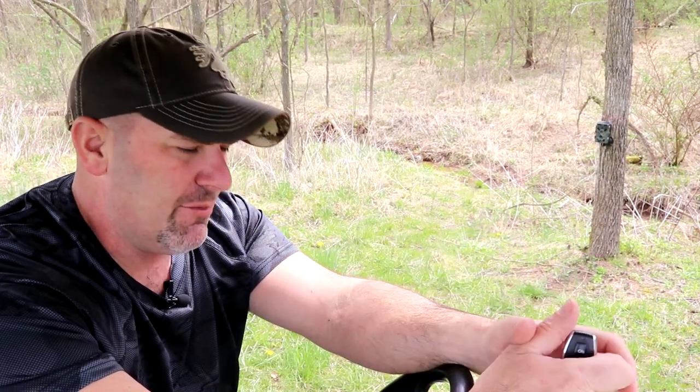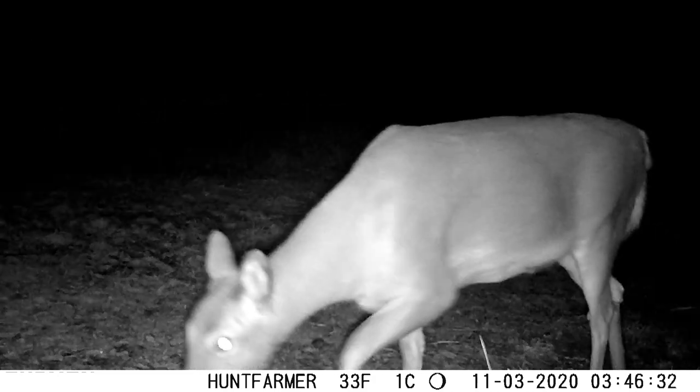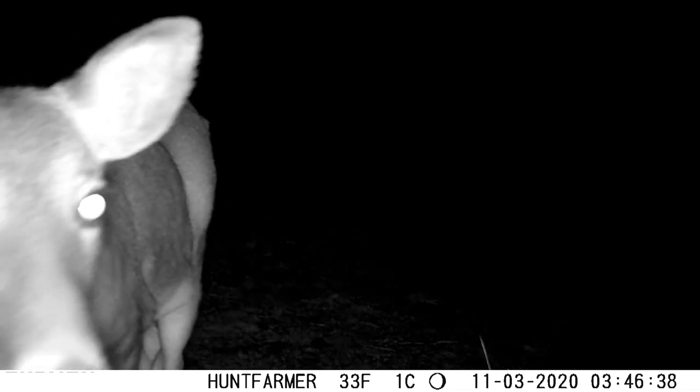So I did drive out here. I have the trail camera mounted to the tree and I have my Wi-Fi remote. I want to go over quickly why I think the Wi-Fi function can be a huge benefit and where I see it excelling. If you've run trail cameras for any amount of time, you know when you place the trail camera and each time you come and check the SD card for photos or videos on the trail camera, you're leaving a certain amount of human scent.